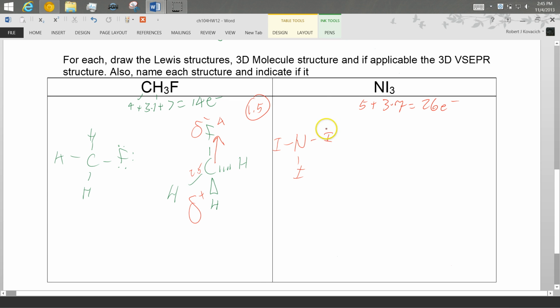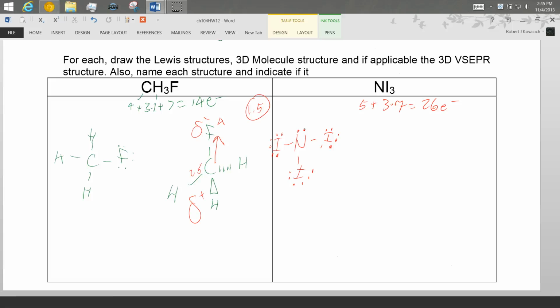So what I'm going to do is tack a couple of electron pairs around that iodine, and he's happy. And I put them around this iodine, and that one's happy. And this iodine, and that one's happy. So are we okay with the iodines being all happy? How many electrons have I used so far? 24. So I still need 2 more. And that's good because my nitrogen is not satisfied, correct? So I'm going to throw 2 electrons right there. And now everybody's happy and all my electrons are used.